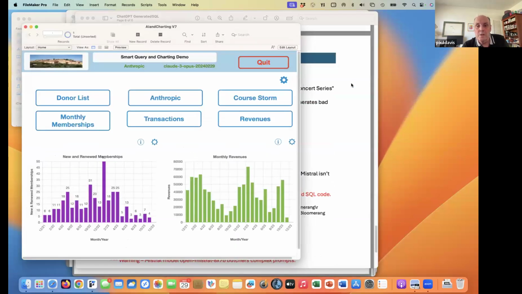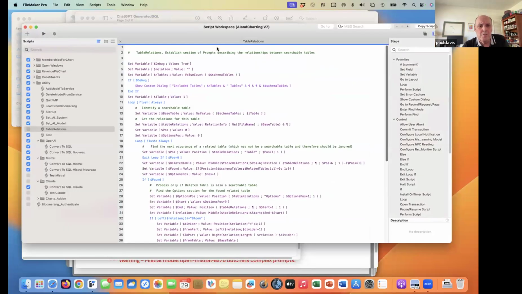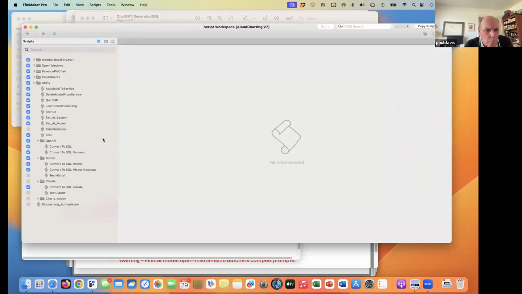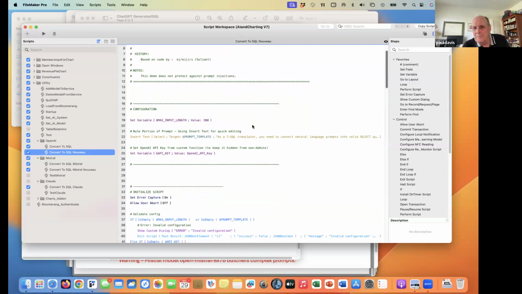If you wanted to see, let's see. You've probably seen this kind of stuff before. This was the relations thing. This is the guy who wrote the original underpinning, who created the custom functions. That's his name, and I can't pronounce it.